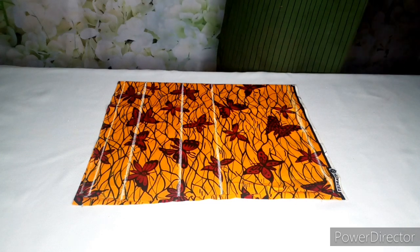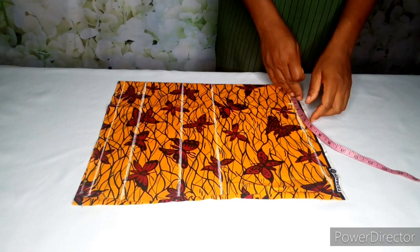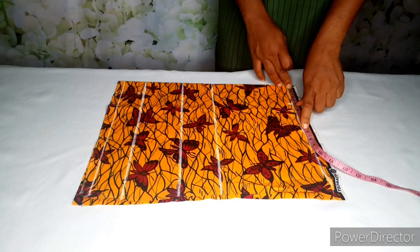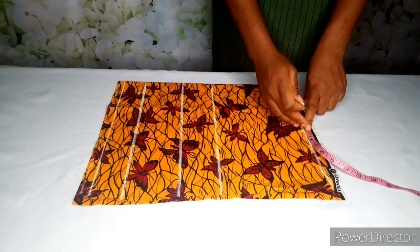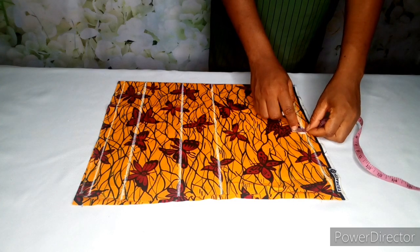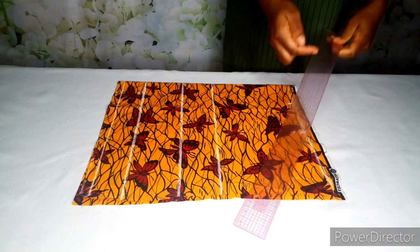So what I'm going to do next is to take my shoulder slope. So to take my shoulder slope, I'm going to mark the 3" standard, which is this. Then the shoulder I'm using is 13. 13 divided by 2 is 6.5. So 6.5 plus half, that's for the seam allowance. That's what I'll use to join the shoulder to the sleeve. So it's 7. So I'm going to mark 7. So I'll come down by 1. That's to get my shoulder slope. I came down by 1 for the shoulder slope, and I'm going to use the ruler to draw a straight line.